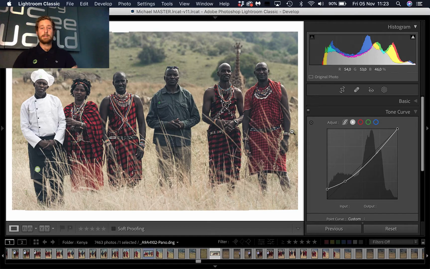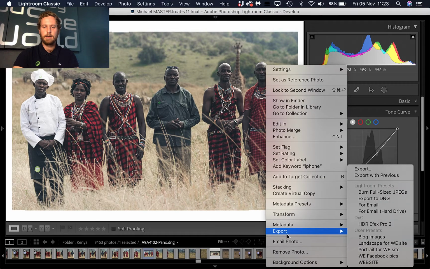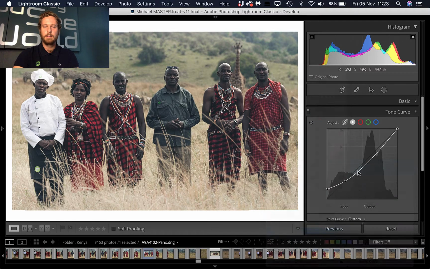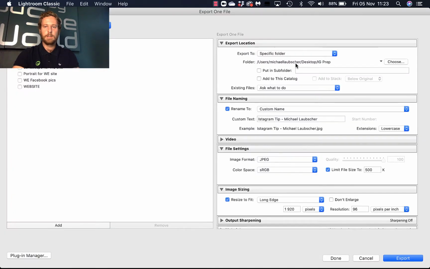Once you've cropped it 16 by 10, the next step is to export this image to the folder that you created prior to opening up Lightroom on your desktop. So right-click, go down to export, and then be sure that you choose the correct folder. So desktop, IG prep, that's all good.